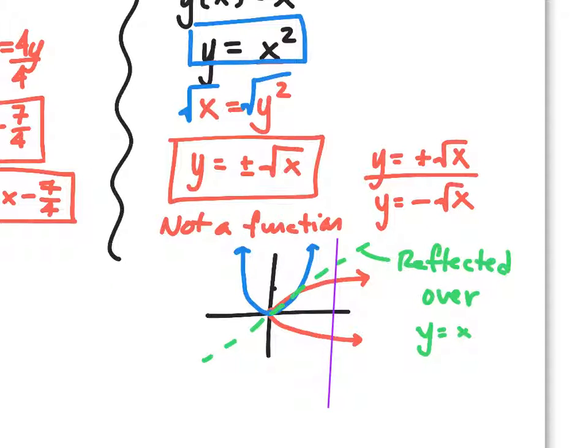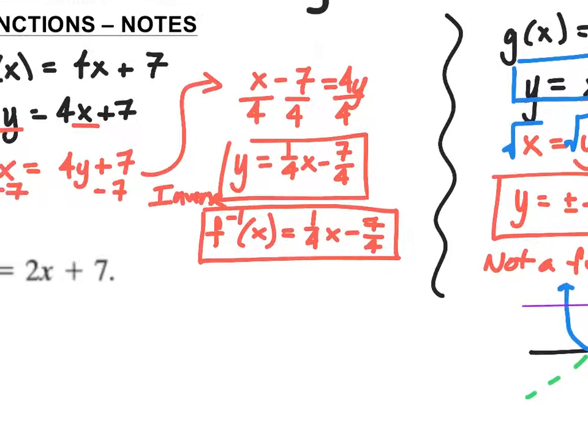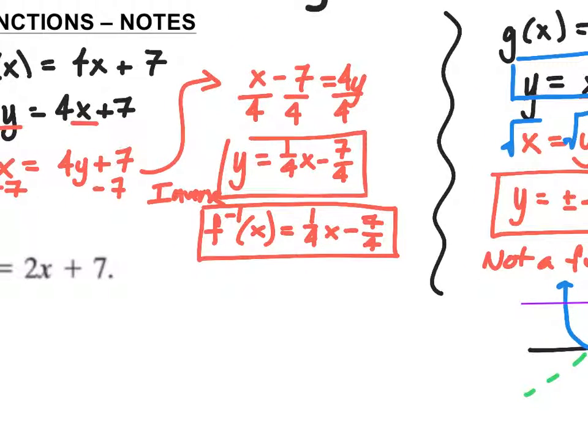Now, what I can do is do what's called the horizontal line test. What the horizontal line test does is that if I do that on my function, if my original function doesn't pass the horizontal line test, then my inverse is not a function. Now let's look at that original one that we just did. If we've got 4x plus 7, let me just quickly draw a graph of that. So here's the graph, 4x plus 7. That's a graph that looks like this.